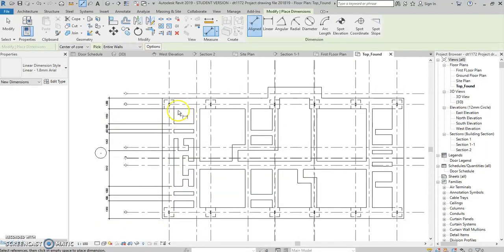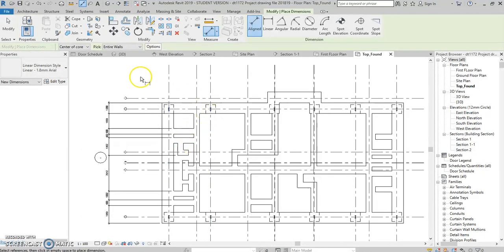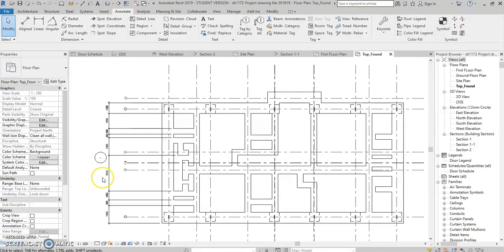Okay, and then I can do the same on the far side. So this here is my plan, and I have it set up for my foundations.